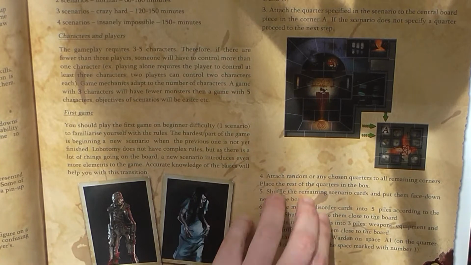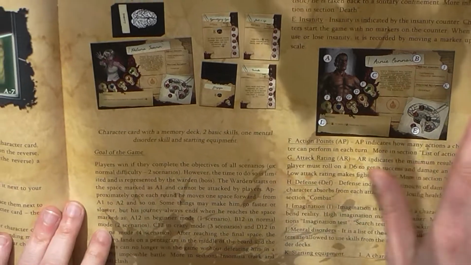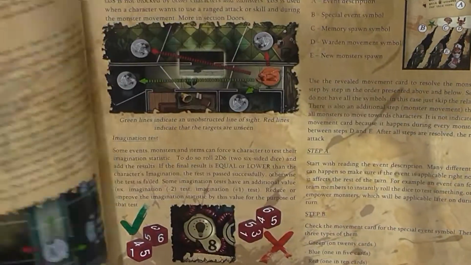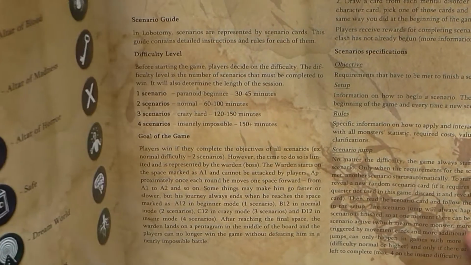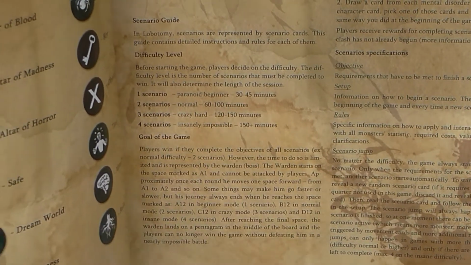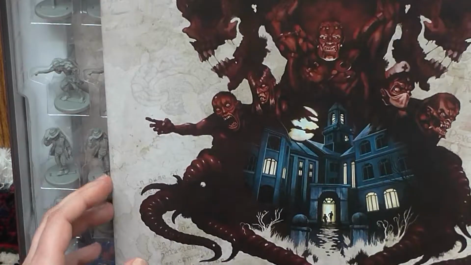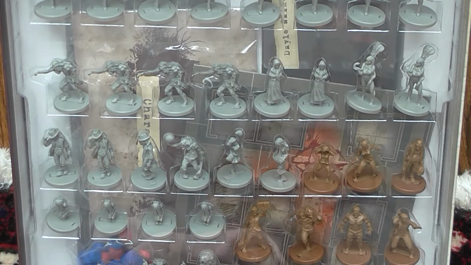You have plenty of pictures, information about the setup, also bringing in actual information about the game from the game. This looks really good. So it contains the scenarios at the back, scenario guide, difficulty level. So you've got 1 scenario, paranoid, beginner; 2 scenarios, normal; 3 scenarios, crazy hard; 4 scenarios, insanely impossible, 150 plus minutes. So that's the really thick rule book, and I like this new book smell.